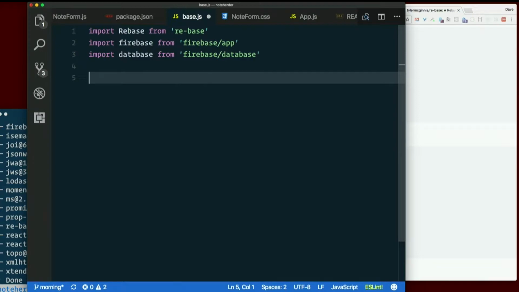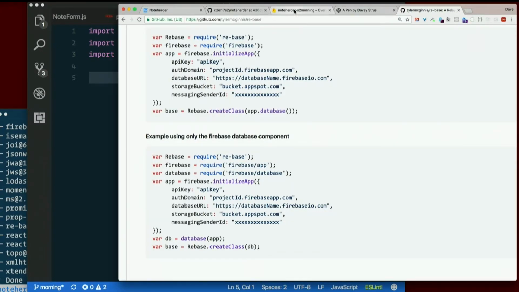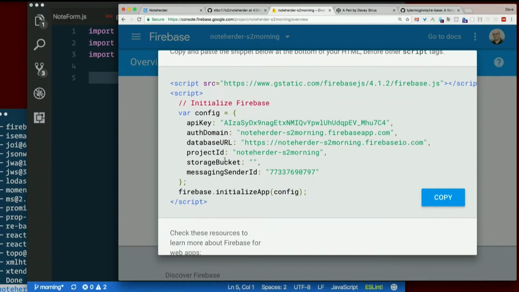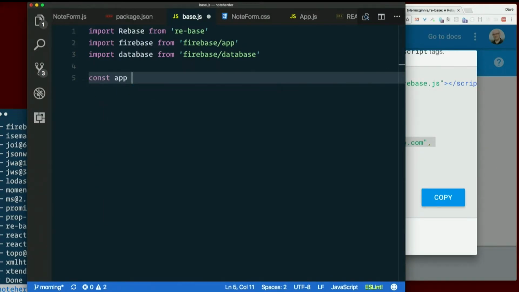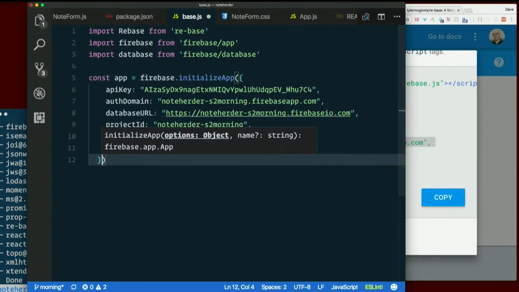So what we have to do is initialize a Firebase app per the instructions that we actually got from the Firebase page using this. Now, we don't need the script tags and stuff. We're just going to put this stuff in our file here. I'm not going to save it to a var first. So I'm going to copy this object here. And then we're going to call Firebase initialize app and pass in this object directly. So copy this part. It's going to be different for everybody, so make sure it's your version. Then I'm going to create a variable called app. And that's going to be the return value of Firebase.initializeApp. And initializeApp is going to receive that object. So then we don't need, yeah, there we go. That's better.